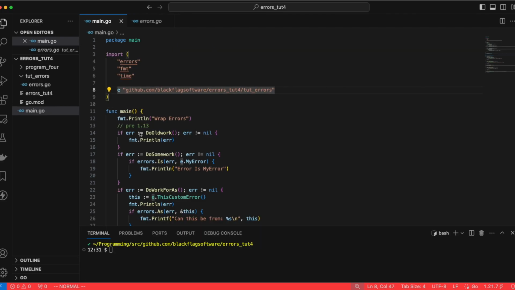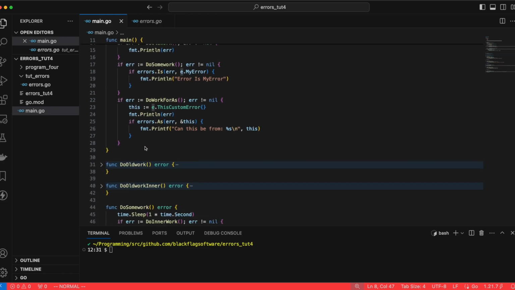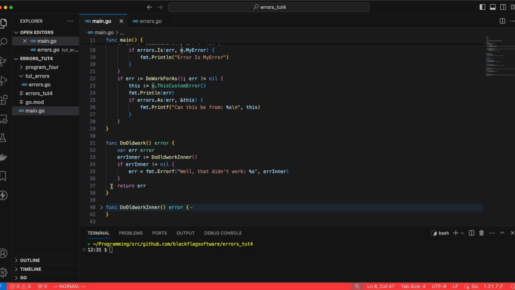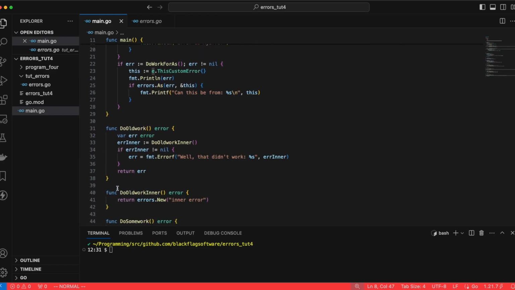In this next example, we're going to talk about wrapping errors. Now, before 1.13, the way you would handle putting errors together, for example, this errors.New, this inner function would create an error, and then you'd come up and say, okay, well, I found an error, so I'm just going to go create another error, and I'm going to just put that string of that error within the string and send back a new error.